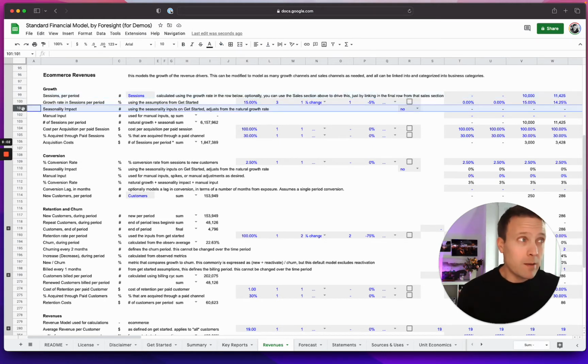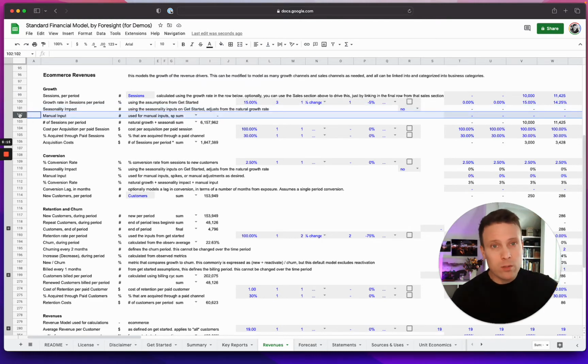The seasonality impact, if I'm using that, will put pluses and minuses on top of the actual number of sessions that are calculated based upon the seasonality impact. But I also have this manual input line. The manual input line is an additional impact or additional growth that I can manually shape each individual month to account for one-off spikes or partnerships or big announcements or whatever I want to do.